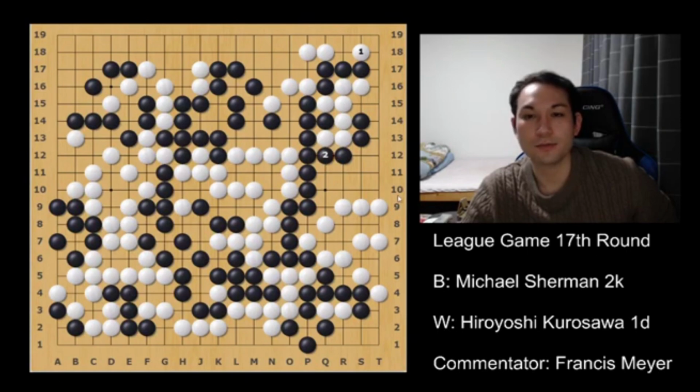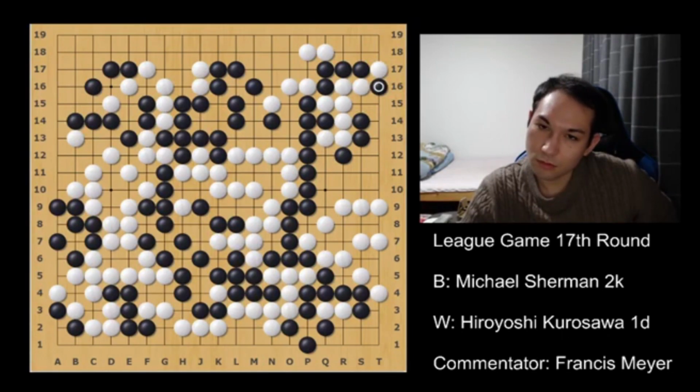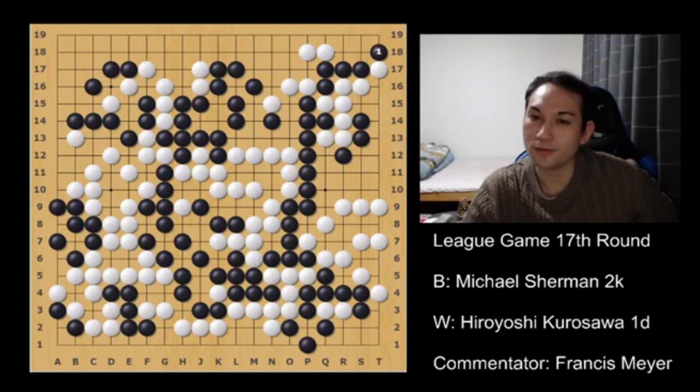So black can play here. Black wins the capturing race, but white gets these moves in sente, and can actually live here locally. So this I think seems reasonable. Black should just block. Still, white only has 3 liberties. Black has 1, 2, 3, 4. And this is pretty bad for white. White gets this move in sente, and also this one.